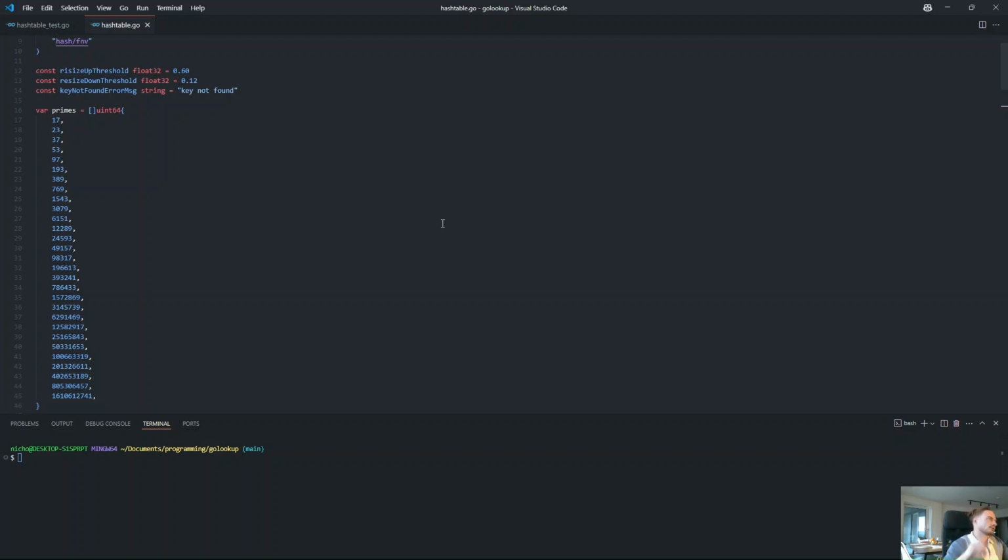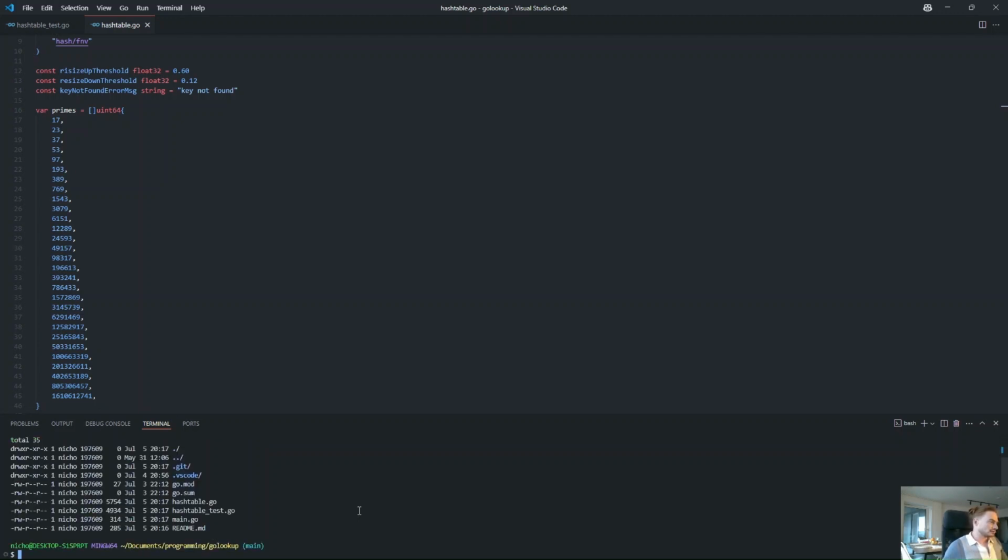So yeah, let's see. One thing that I did before starting is create a GitHub repo. So I have here my .git thing. I also need a .gitignore as well.